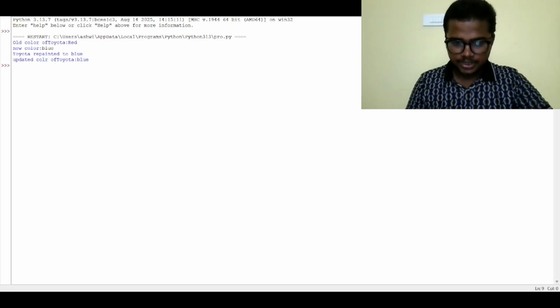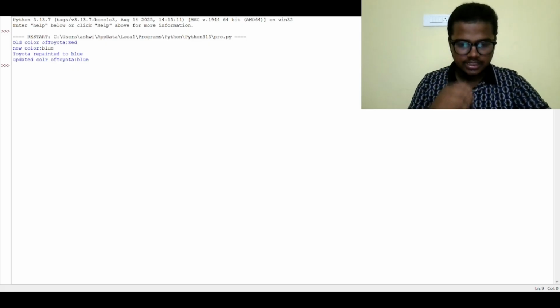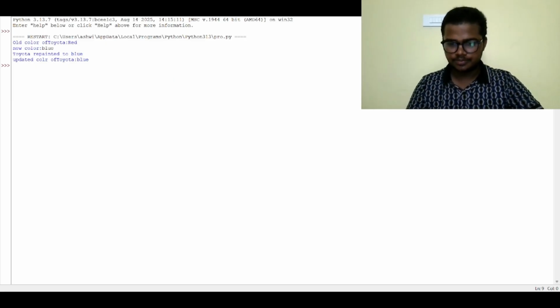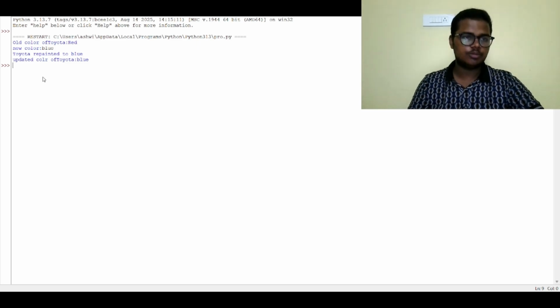Giving another example, that is to define a car class, define method set name with two arguments, that is self and name. Then define method get name with one argument self which returns the name of the car. Then create one instance of car and name it as Honda. Honda is equal to car function. Take name of the car from the user, call the method set name on Honda instance and send car name as argument. Call the method get name which returns the name of the car. Then print the name of the car. So let us do the function together. So let us take the script mode together.